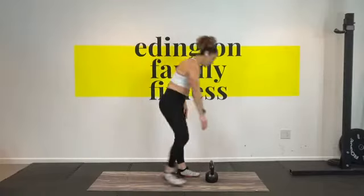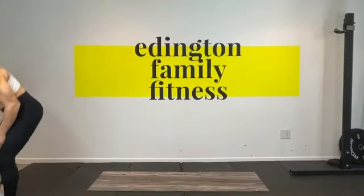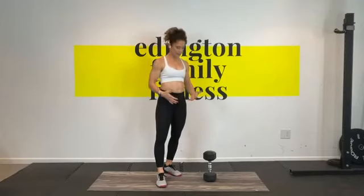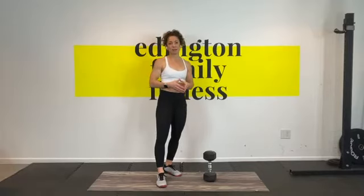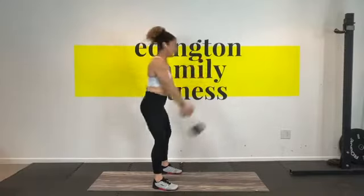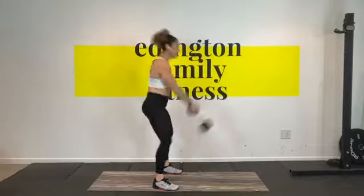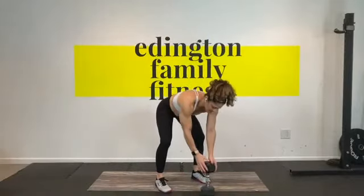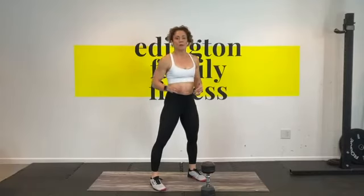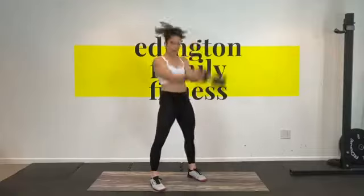I'm going to demonstrate with a dumbbell. The proper way to swing it is to hold onto the handle, but for me it makes the dumbbell very short and it's very close to my body and very hard to swing, so I hang on to the head of the dumbbell. I grab it here just like I would my kettlebell and stand up. You're also going to have a nice midfoot balance. You don't want to rock back into your heels, and you don't want to rock up on your toes. You want a nice baby toe, big toe, heel — tripod balance within your foot — keeping a nice midfoot balance with everything working.